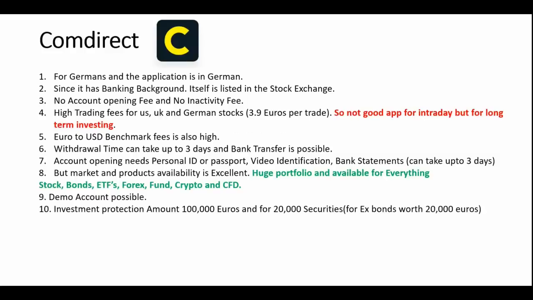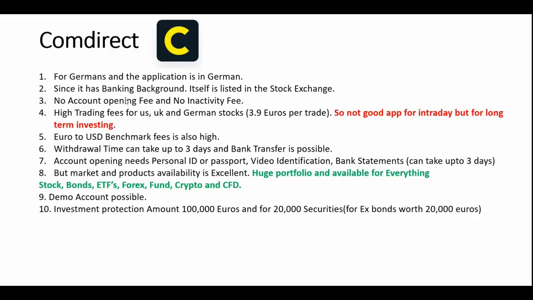The first broker on the list is Comdirect. I have personally included this broker because I'm living in Germany, and I have seen many of the traders using this broker as well. But anyways, let's see all the points. This is for Germans because the application is purely in German language and you cannot change the language, because it's actually a German bank. As point 2 says, it has a banking background, and that's why it is itself listed in the stock exchange as a stock.